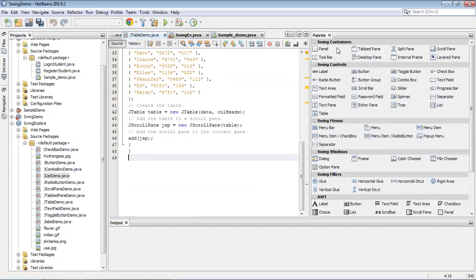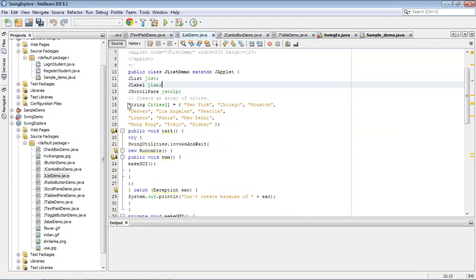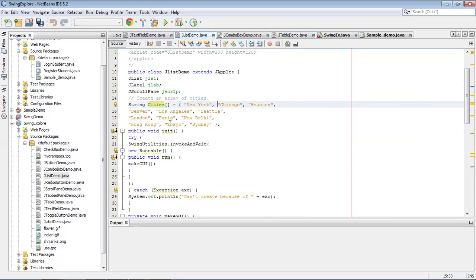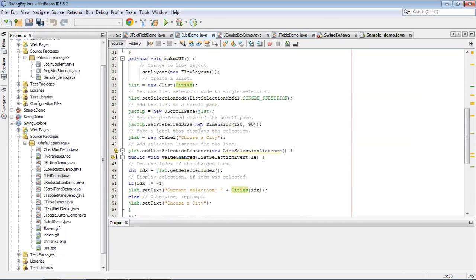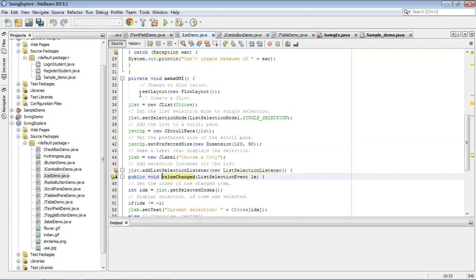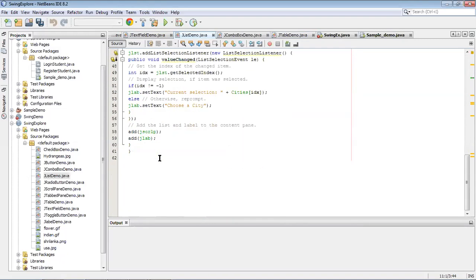So let us go to your program and see how it is working. Fine. See, as I said before, it is making use of a single dimensional array, where every array value will have index numbers. So these are the items of the list which we have given in double quotes. And we are going to execute this particular method. We have a layout, and after that we are creating an object of JList. We have already initialized it in the beginning: JList, JLabel, JScrollPane.